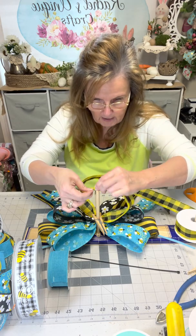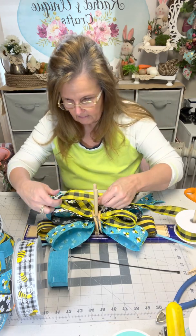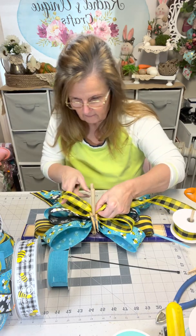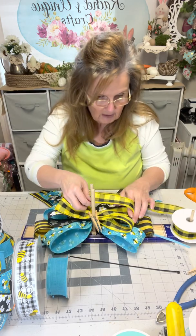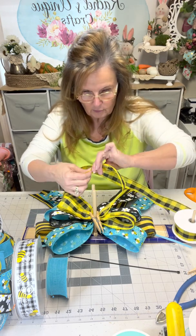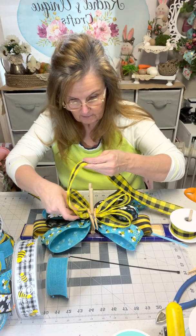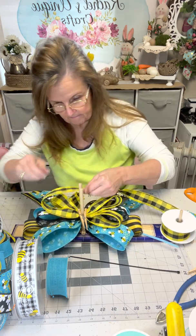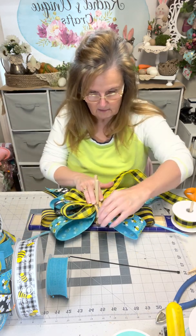I used to do freehand bows. I have arthritis in this one in my hand very bad, so that's just not an option very often. Unless it's a one ribbon bow, I usually use my bow maker, my Easy Bow Maker, because it just holds the ribbons for you while you're arranging them and placing them. No shame in my game. That's part of age.